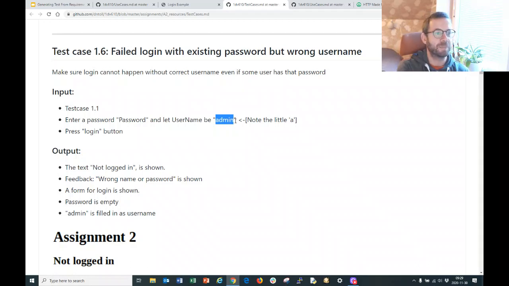We want to decide this before, so that if we have a bug, we should not get two different results depending on what the tester decided. So perhaps the tester decided to change the username to something else, and then we were not able to log in. But if you are having this exact test input, then you are able to log in, and that is a bug, right?